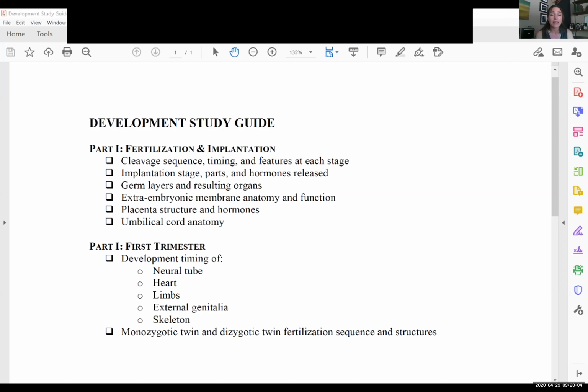The inside of the embryoblast is going to then form the germ layers. So you should know the ectoderm, mesoderm, and endoderm, what organs come from each of those 3 layers. Then, as this forms, curls down, forms the tube, we start to develop extra embryonic layers. We've got the allantois, the yolk sac, the amniotic sac, chorion, and placenta. You should know where they're placed. You would see the placenta structure and hormones.